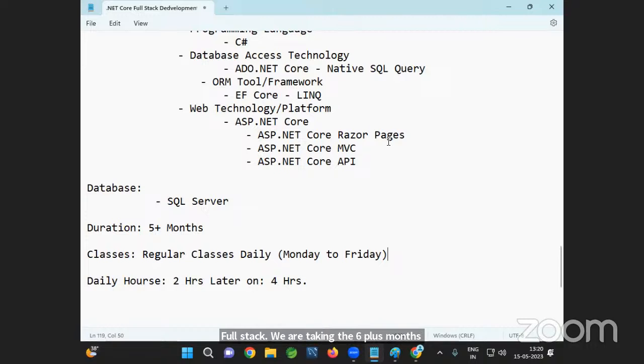Same way for Python also, we are taking 4+ months, that also with 4 hours training. And wherever you heard about the 45 days, that is 1 hour training. And frankly speaking, according to my experience, God knows what they are teaching in the 45 days with 1 hour training. Okay. Right.